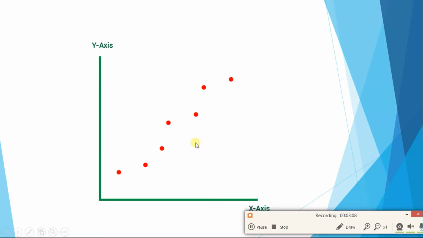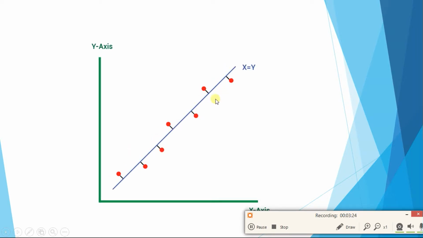Now let's say the data points are not arranged uniformly, they are in a zigzag pattern. Now also we can see in which direction there is maximum variation. Maximum variation is in this direction, the direction of the line x equals y. So we have to find the positions of the points with respect to this line, meaning we are going to project these points on this line, because we have to find the position of this red point on this line when seen in reference to this line, and likewise for each point.